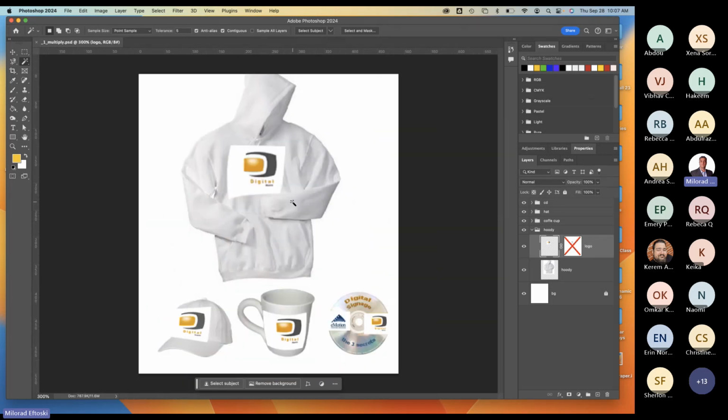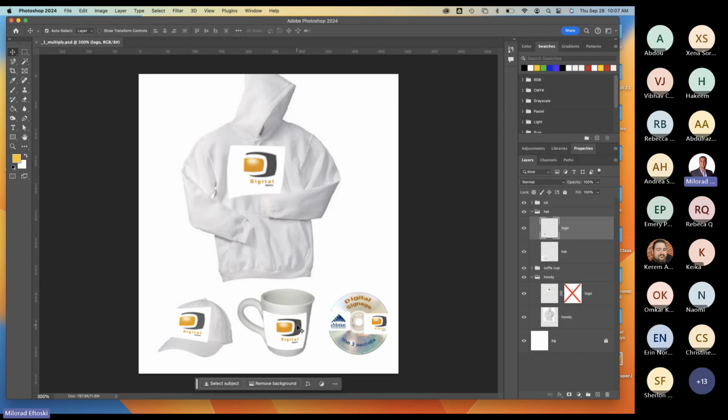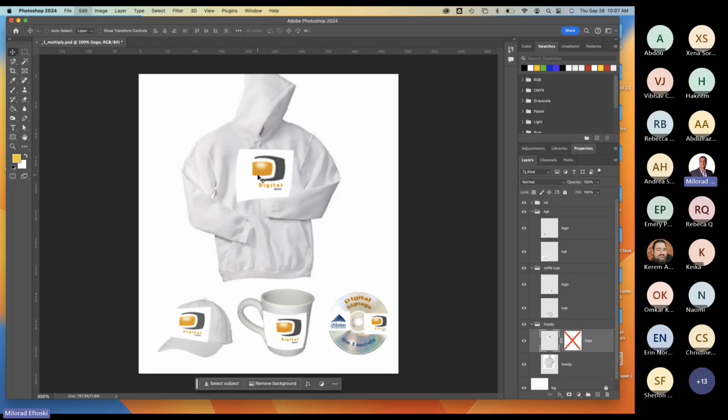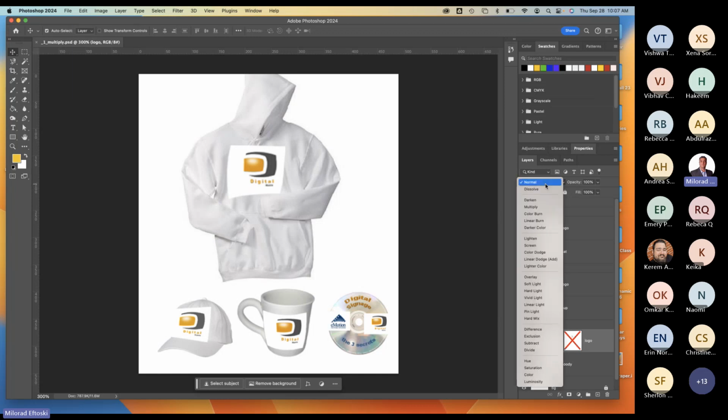But here's what we can do. We can definitely apply a blend mode to superimpose the effect so it looks realistic. In this case, if you notice here, it says multiply, right? Multiply means, and I'm just clicking, I have auto select layer on. I'm going to click on this one first, the hoodie logo. The reason why I move it and put it back is because I think it has some kind of a cutout on it. We're going to go over here where it says normal.